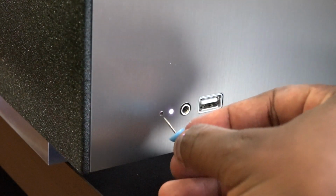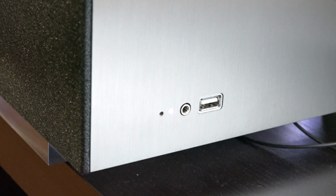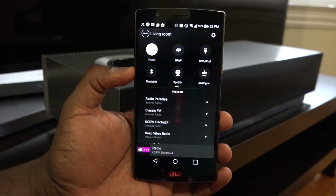Now, the setup process is a little convoluted because you do have to use a pin to make sure that it's on a certain blink ratio. Hopefully they simplify that. That was the only part of the device I didn't like too much.